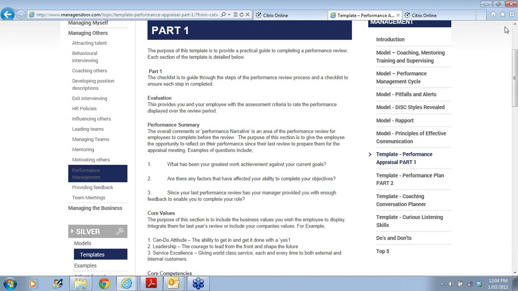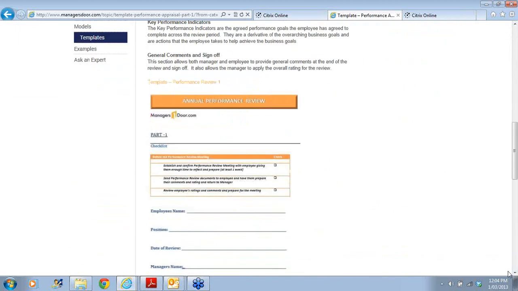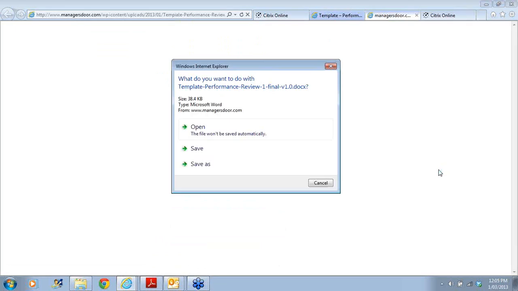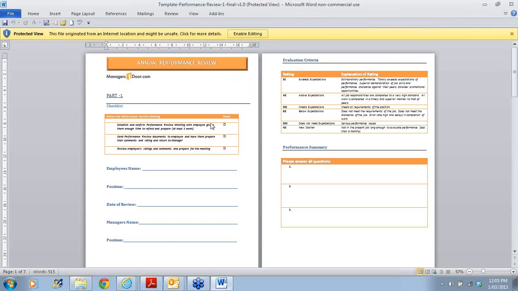Okay. So you can see here, and I'll leave you to read through this just as I scroll down the page, there's a description of the template and each part for you. To download the template, all you need to do is either click on the image at the bottom of the screen, or you can click on the link. So I'm going to click on the link and open it up. And as that's opening, you can see here that this is a Word document.